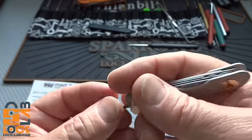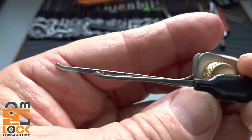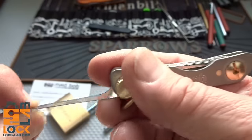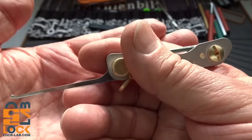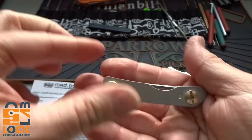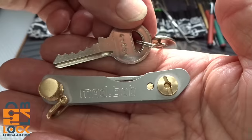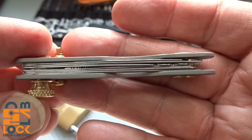I was a little worried about the length of the shaft. Compare it to this Sparrows commercial pick - you notice it's a little bit longer. I think the reason they did that is because if it was any shorter, your finger wouldn't be able to rest on it - you'd have to put your finger way back there and it wouldn't rest on the back of your hand. By extending it a little bit, it allows you to hold it just like a regular pick despite its very compact size. Let me compare it to a key - it isn't a lot bigger than the length of a key. Very compact, much smaller than some previous jack knives we've looked at, and very high quality.